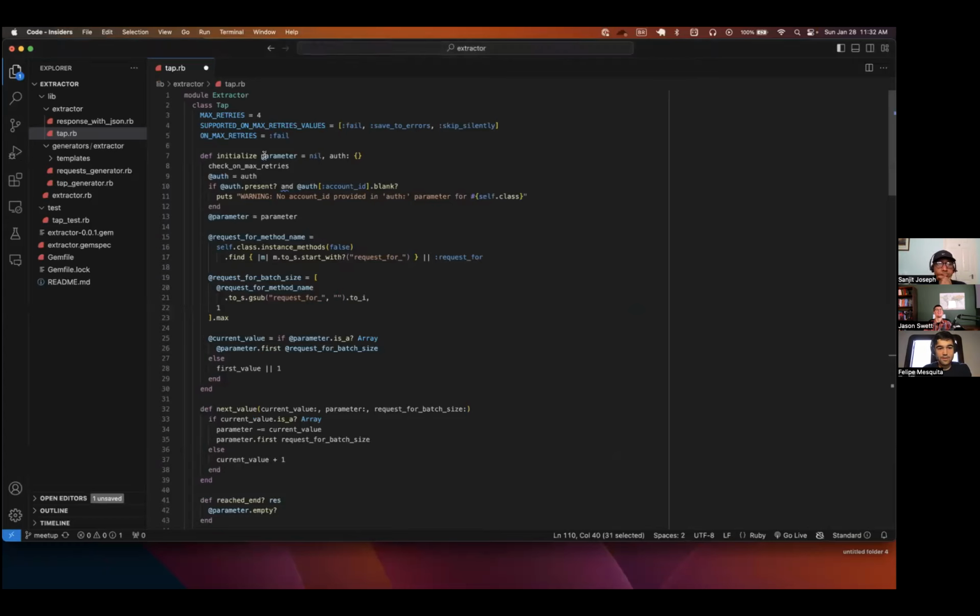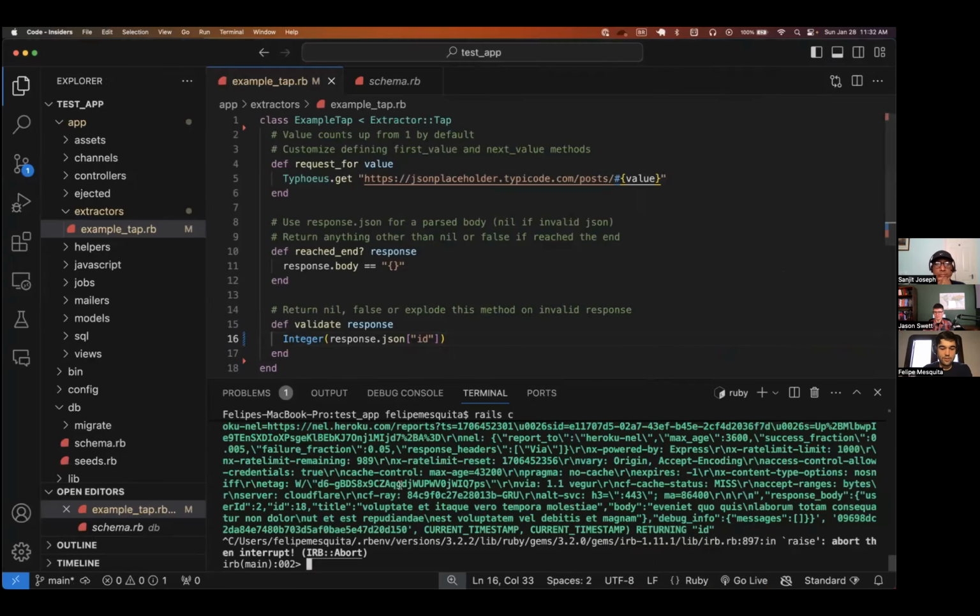So the first parameter is this optional positional argument that is called parameter, and this usually would be, when it's an array, the gem figures that out.